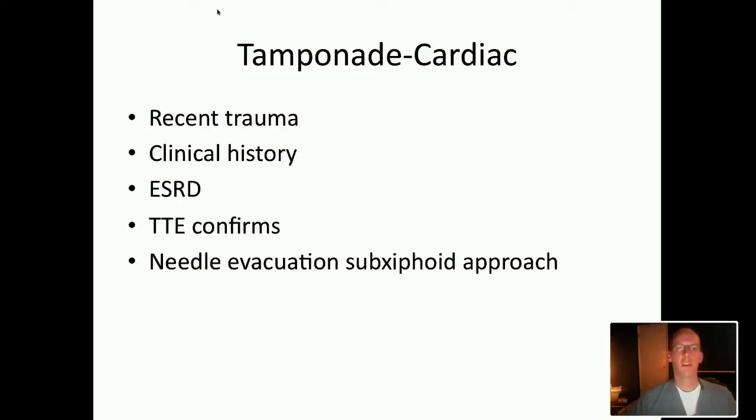Transthoracic echo confirms this diagnosis, and then the treatment is emergent needle decompression of the pericardial space through a subxiphoid approach. Once again, you may not feel comfortable doing this, so contact teammates that might. Obviously, your cardiac surgeon will be comfortable helping you, maybe the cardiologist, a trauma surgeon, or emergency physician. These are different resources that you as team leader can mobilize to help with this.